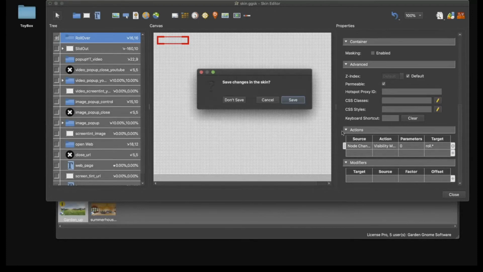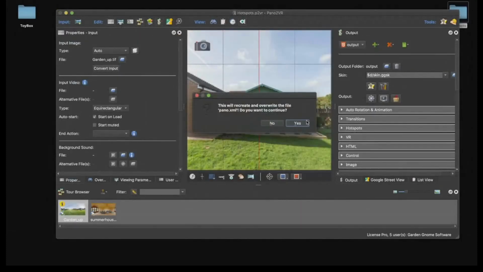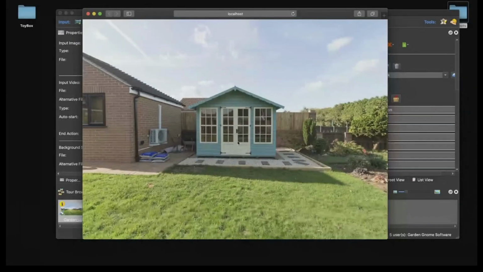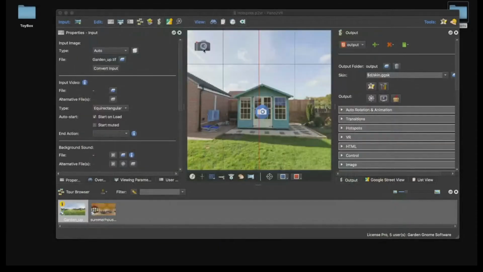So let's just prove that fact. Let's just open up published, and my door's gone off. Now, as you can see, we've got an issue here, but we'll fix that afterwards. I don't want to lose my track with this. Okay, so that there's the PNG image that's hidden.